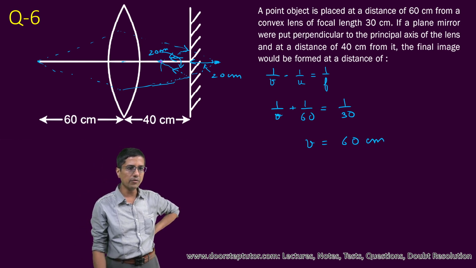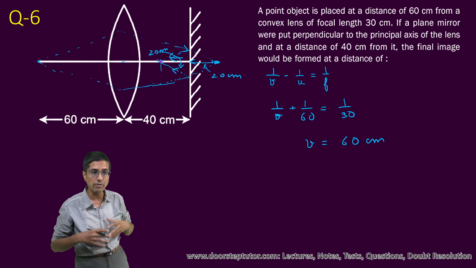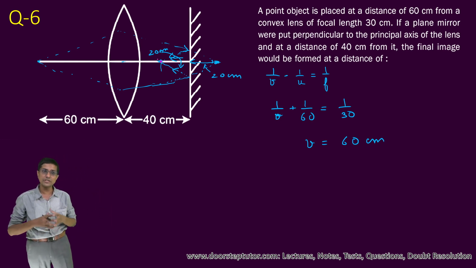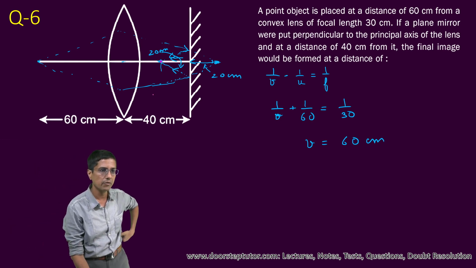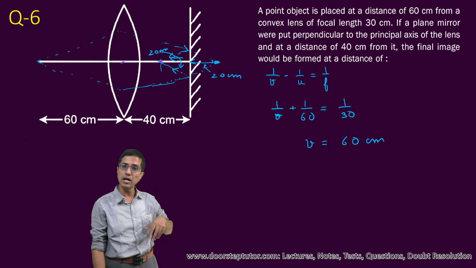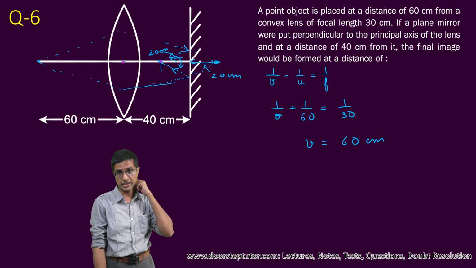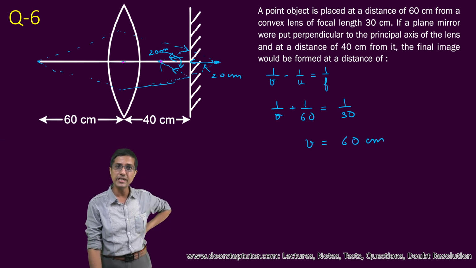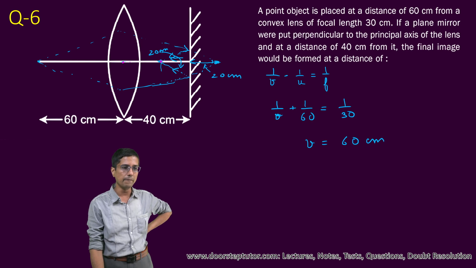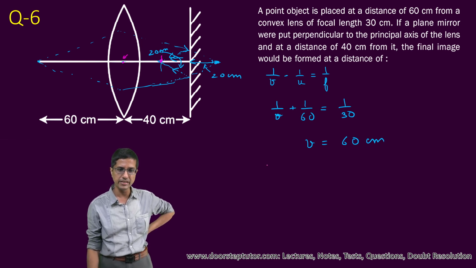Now we have to find out if a second image is formed because of this real object at 20 centimeters. So would this mirror now form another image because of this object, which has been projected because of the mirror? So let's see where the image due to this object, right here, would be formed because of this convex lens. Again, we use the same formula, we will not do anything tricky.